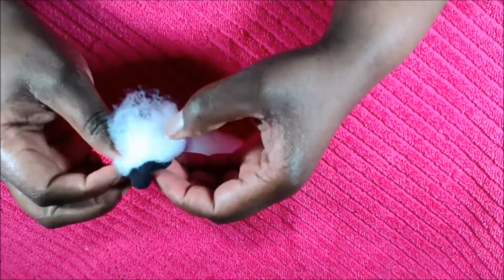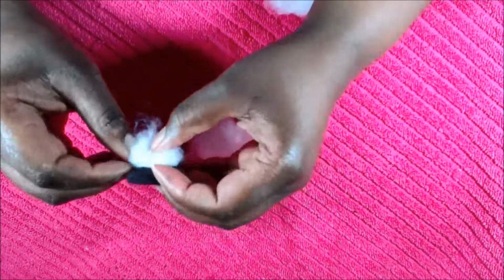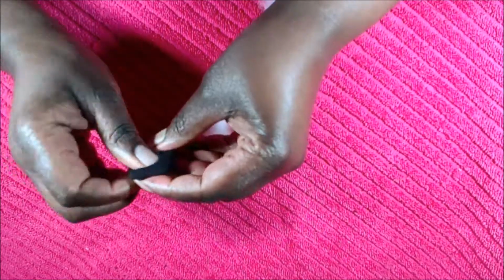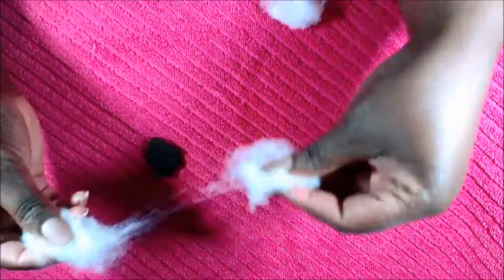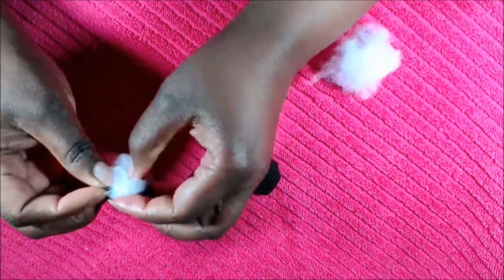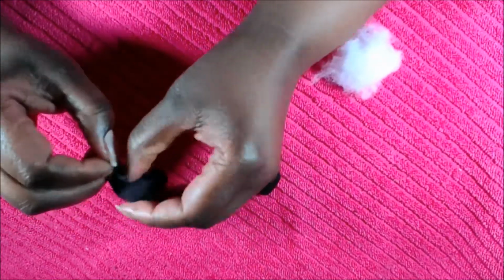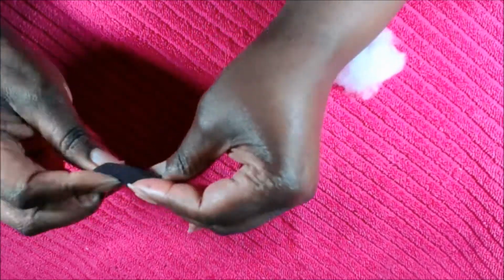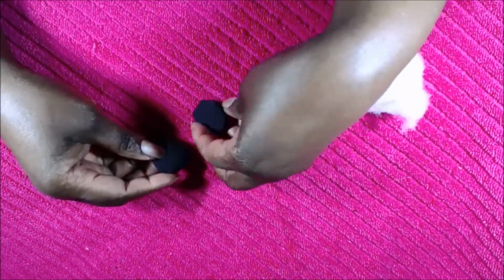And next, you're going to fill the ear with fiberfill. Do not fill it with too much fiberfill because you don't want an ear that's too fat. But you do want to put a little bit in there that gives it a distinctive look. If you look at the video, it's not a small amount. I don't want to say the size of a jack ball, but as you can see, it's more than you probably would normally expect.